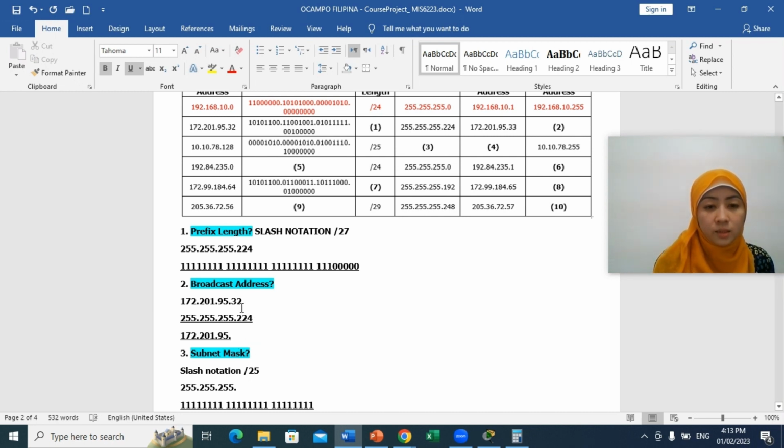Now we will get the value for the 224 in this one, the 32. So how do we do that? Here, I will show you: we need to subtract, 256 minus 224.